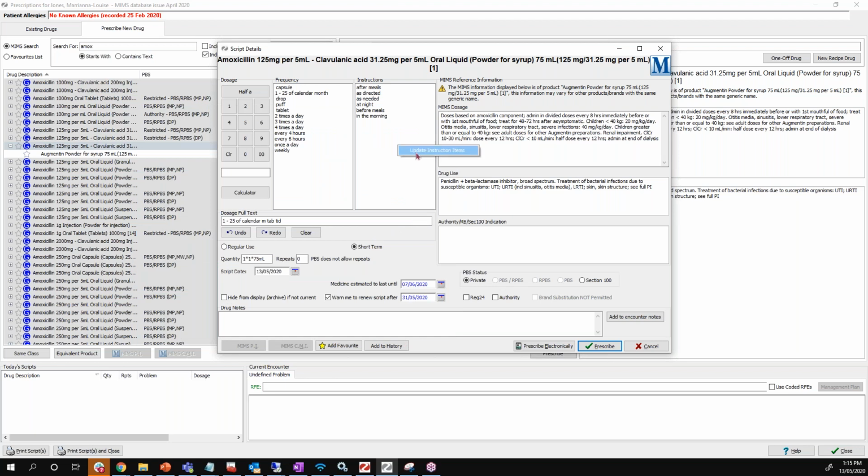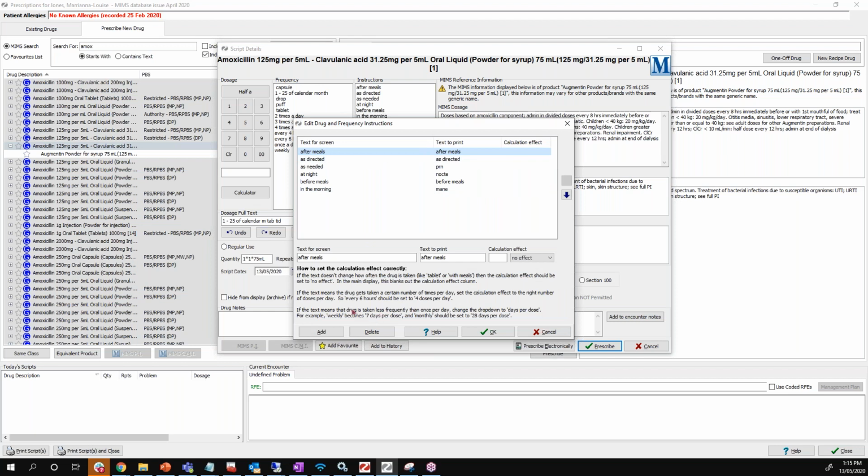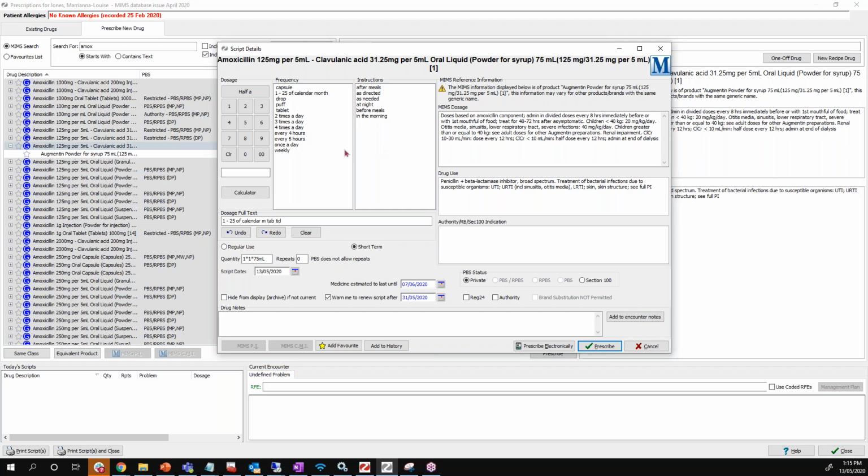You can right-click, update instructions items. So these are things that you can adjust and edit in the script details screen based on what the doctor wants to be added here. You can remove some if you don't want to. On the right-hand side, you also see the MIMS reference information, MIMS dosage.